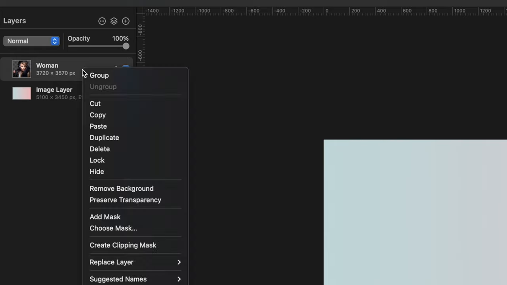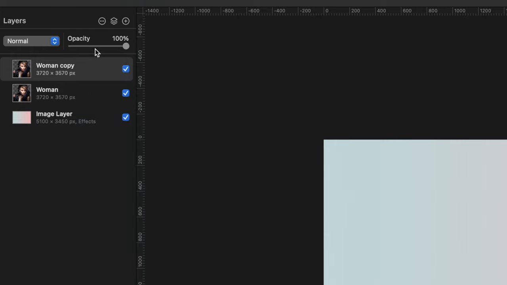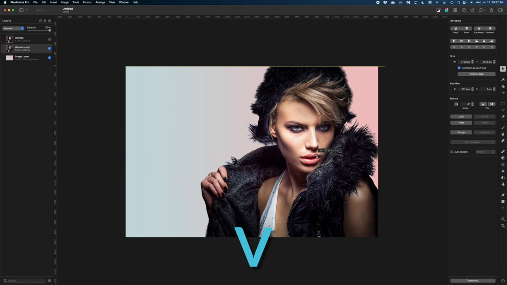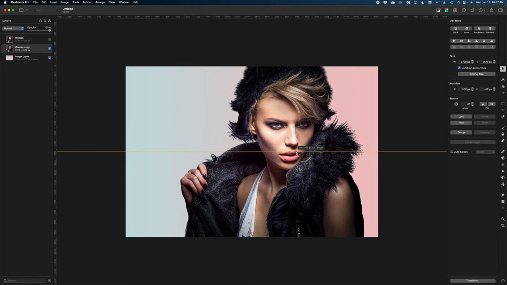And I wanna get another copy of this photo, so I'm just gonna select it in my layers pane, right click, and hit duplicate. And then I'm going to move the original version above the copy version. I'm going to disable the original by unchecking it here in my layers panel, select the copy and hit the V key to get the selection tool. You can see I've got this bounding box here now. And I'm just going to move her a little bit to the left in our frame.